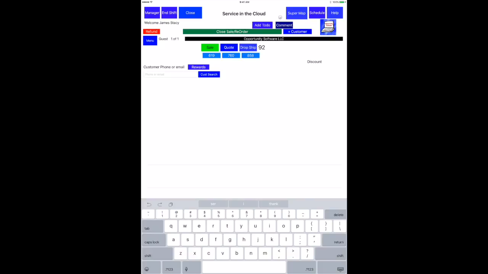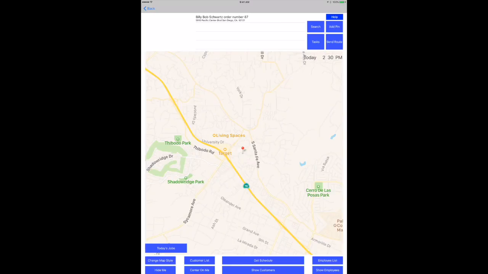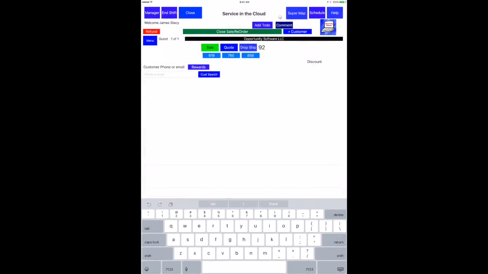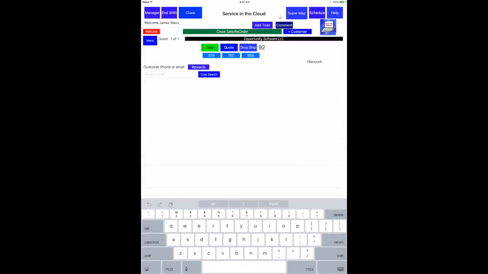If we go further to the right at the top, it goes super map. The super map is where we set up all our scheduling for our open appointments. My schedule, which is the schedule button, will come up and it'll show you, and it's really nice. It shows a picture of you, the person that is scheduled, and your vehicle. You can see I have a beautiful GTO and I'm looking all cool. My sunglasses there. We have the help screen, which pulls up the help videos that we're looking at.